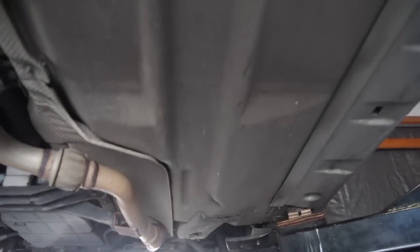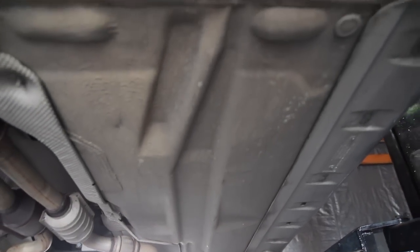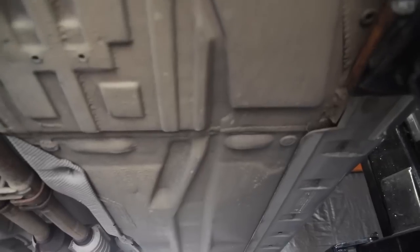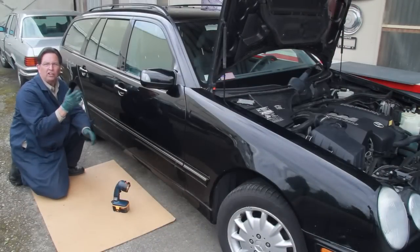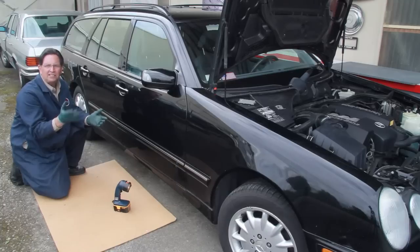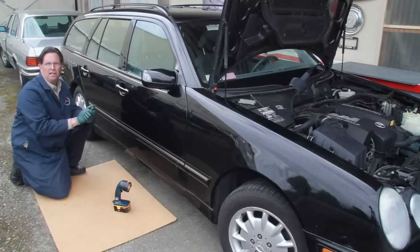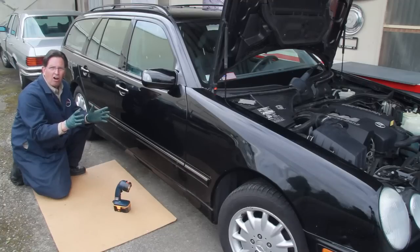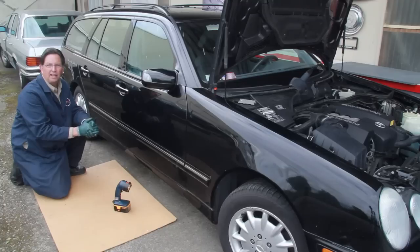And notice, I mentioned earlier about rust. This is where you're getting under there and you're looking for not only leaks with your flashlight, but you're looking for rust, and you're going from the back to the front and you're checking every area. And you're going to have to weigh, okay, I see some transmission leaks, I see some engine leaks. Once again, that's going to be part of the formula as to whether you want to buy the car at all or whether you want to tell the owner about the leaks and then negotiate a lower price.